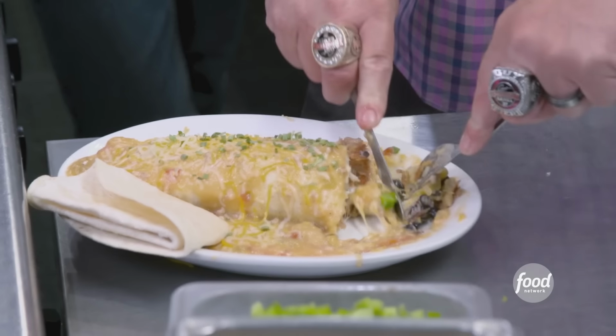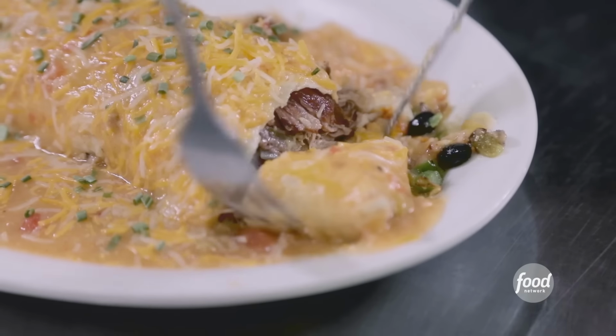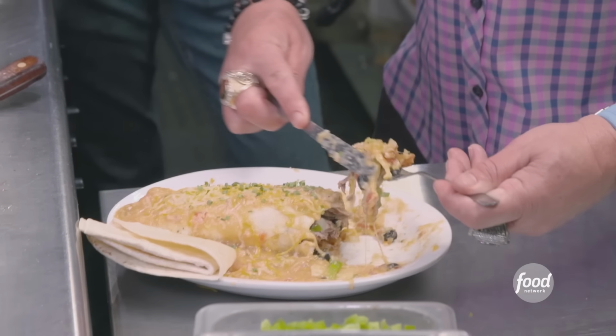That's a pretty good napkin. I got it right there, am I good? Looking good. Pork is delicious, nice and tender and juicy. The green chili, brother, that is comfort food 101. I mean, that is welcome to Laramie. Have a nice day. We'll see you tomorrow morning. If you leave here hungry, it's your own fault. If you leave here hungry, it's because your jaw's wired shut.